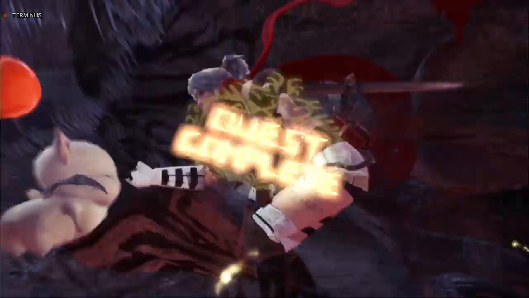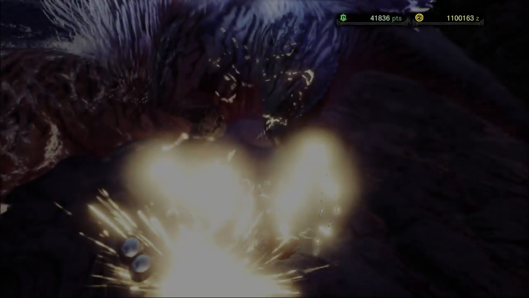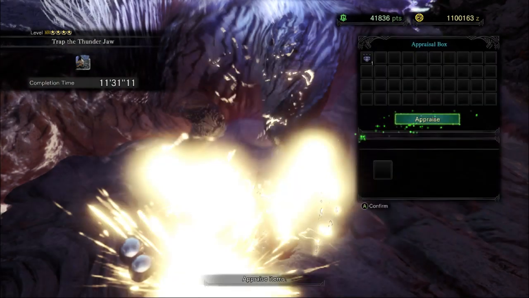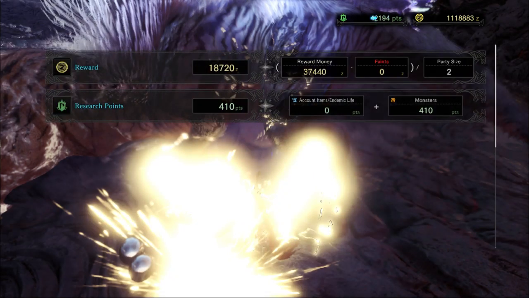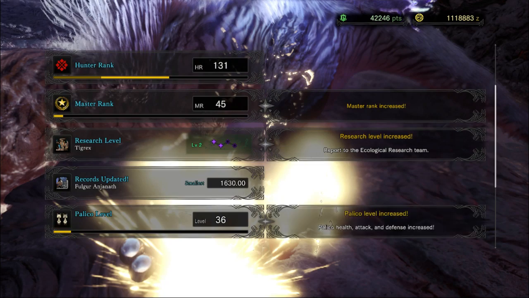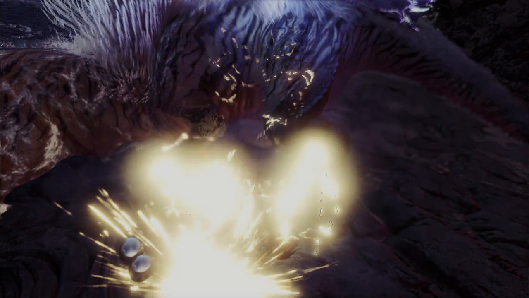That was quite a quest. Yeah, that was. We might have fought one before, but that was probably the first time I really had to pay attention to it. We blew through the last one. He's fine. He didn't do a super move for some reason. Oh well, I don't mind. Hey, HR or MR 45. Yeah, man. So I think at 50 you'll get a quest, and then at like 75 you'll get a quest. I think those are the two.